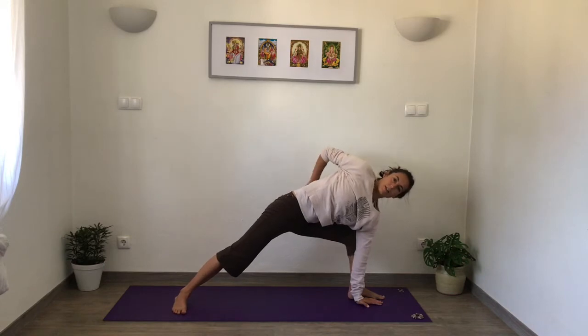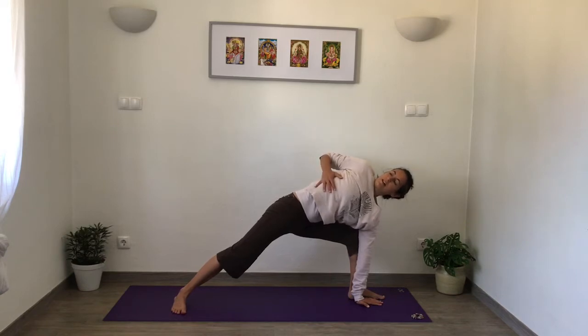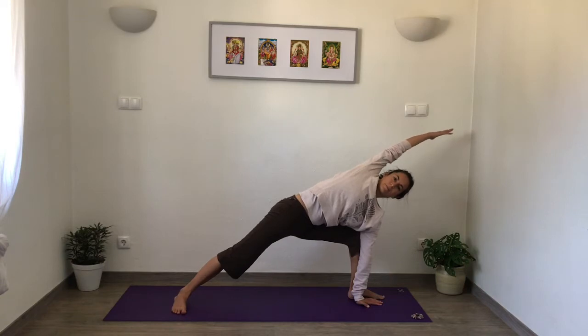Let's bring the right arm all the way around the back. It might take hold of the top of the left thigh. Ground down through the right foot. Try and keep the right ribs open, the left ribs moving forwards. And then see if it's an option to bring the arm alongside the ear. Keep the left buttock moving in slightly as the right hip and ribs are open. Shoulders away from the ears.